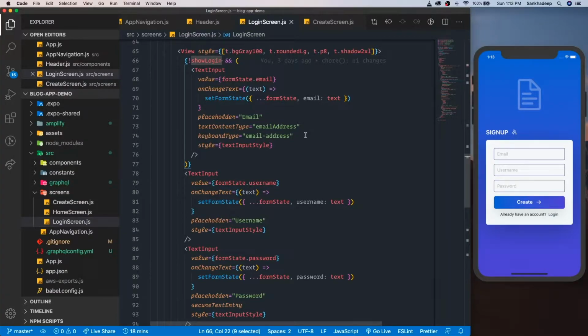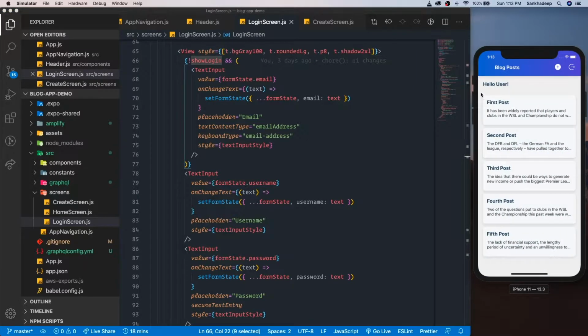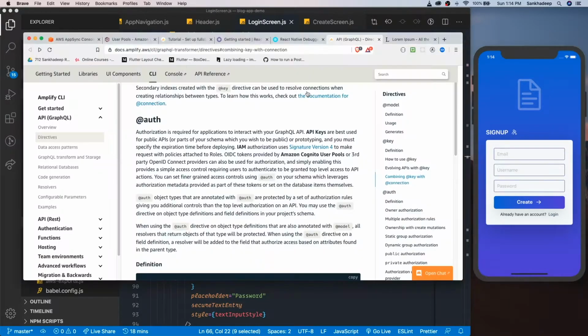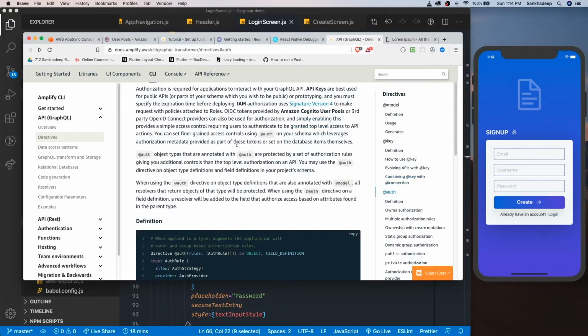Right now what we need to do is, once we click on the create button here, it should not take me to the home page. It should ideally sign me up, and then once it signs me up, I'll log in and then we'll go to the home page, right? Okay, so let's take a look at what we need to do to sign a user in.